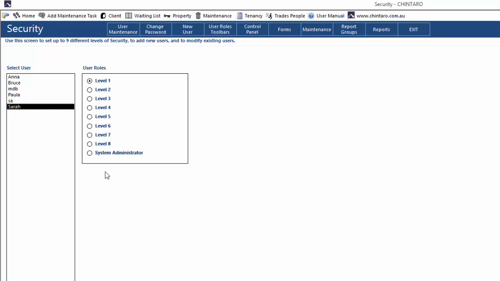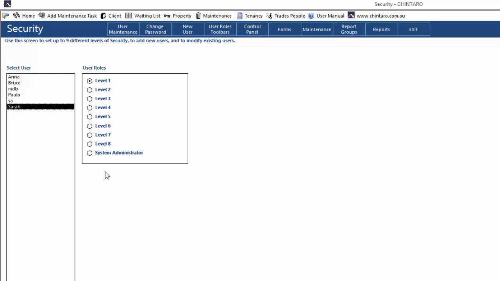You might want your housing workers to only be able to look at property maintenance and certain screens and not be able to change anything. Or you may want your finance team to only be able to generate rent and send transaction to the buffer and enter transactions.